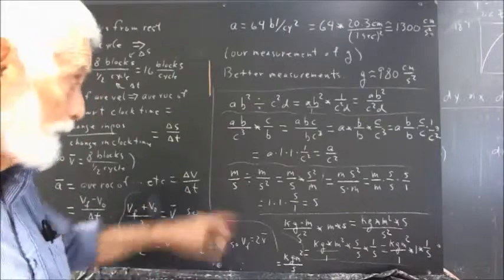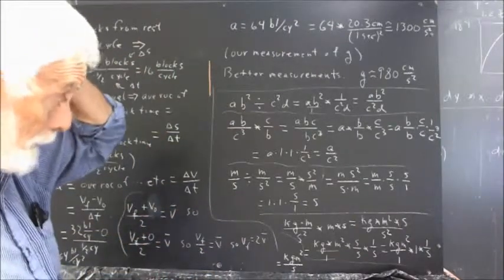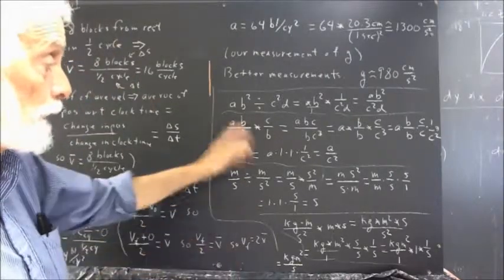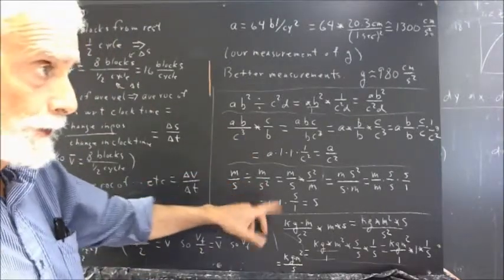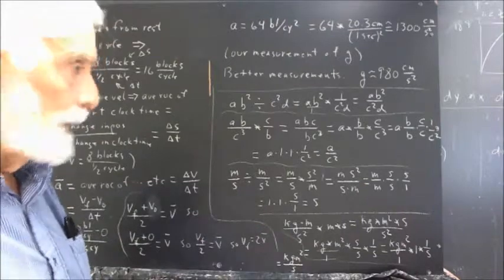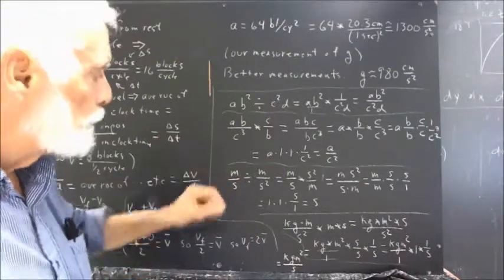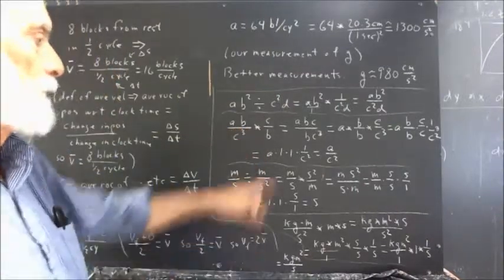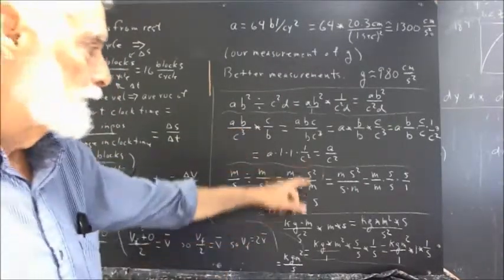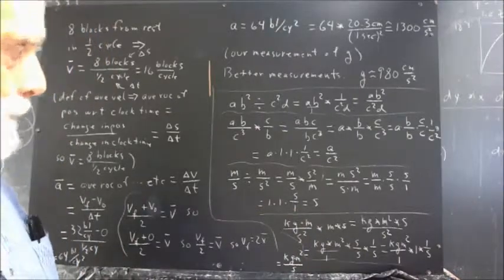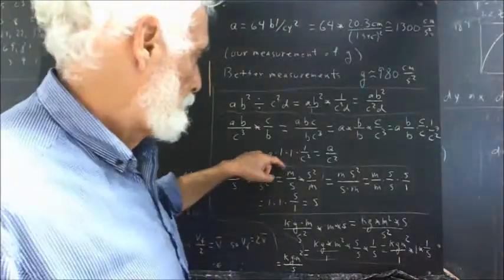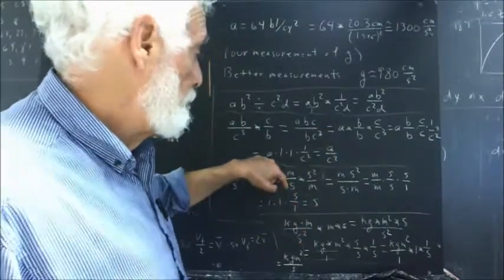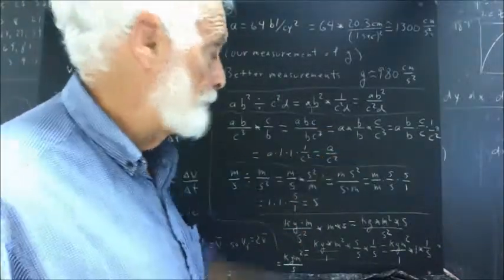Again, I got a lot of pretty good answers in this, but I think a good number of the class tried to start canceling while the thing was in this form, and that just is not going to work. Again, don't cancel. Use the rules. Division means multiplication by the reciprocal. Meters per second times seconds squared over meters. Okay? Now, that's going to be then, multiply the numerators, meters times seconds squared, multiply the denominators, seconds times meters.